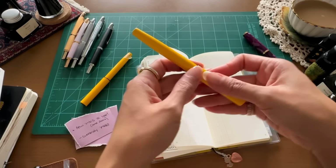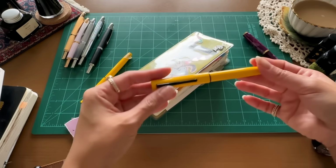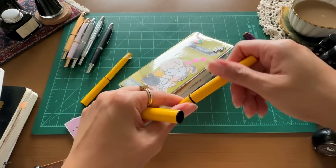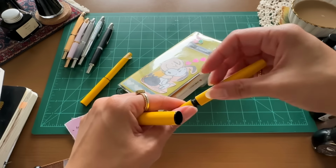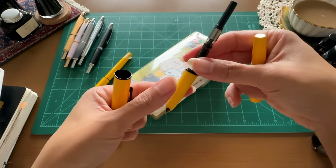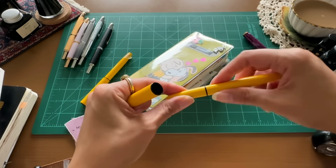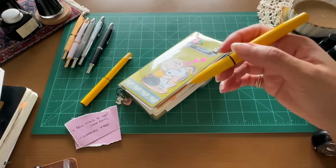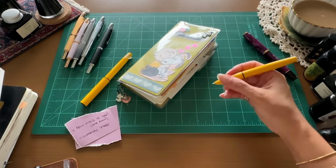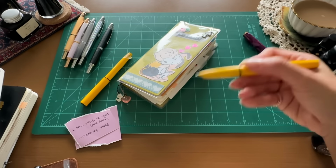And what's nice about fountain pens is that you can change out the ink. So if you have been wanting to use maybe a whimsical shimmer ink, you can use that. If you wanted to use a mossy green, you can do that as well. That's the beauty behind using fountain pens, is that you can still enjoy the body shape. If you find that the grip is comfortable, the length is comfortable, the weight is comfortable, you can change out the inks. And that's why I love the whole hobby or the art form of using fountain pens. So this is a great budget option.